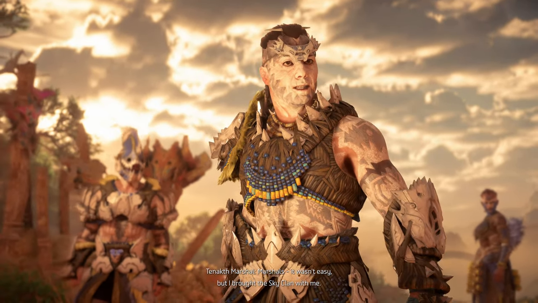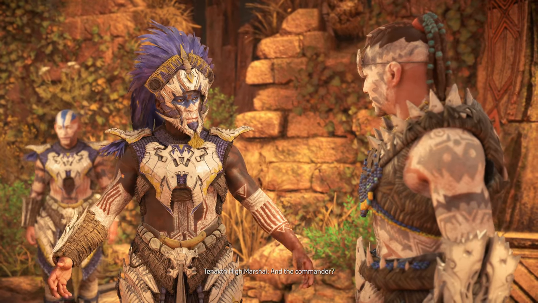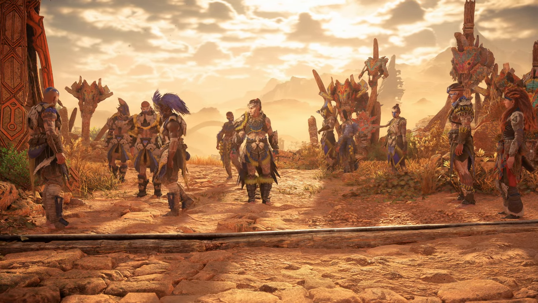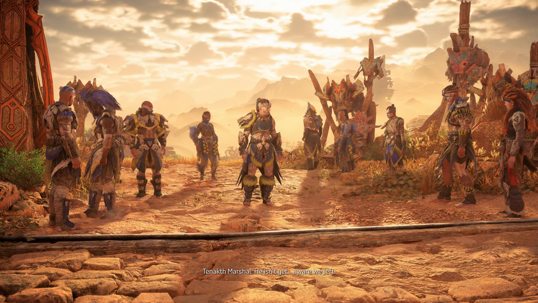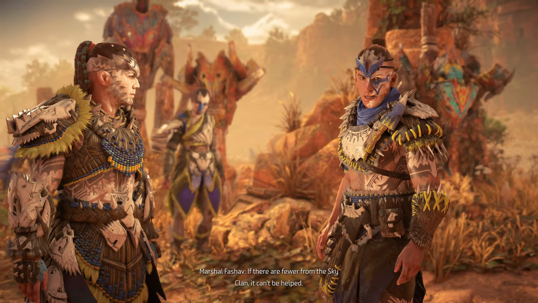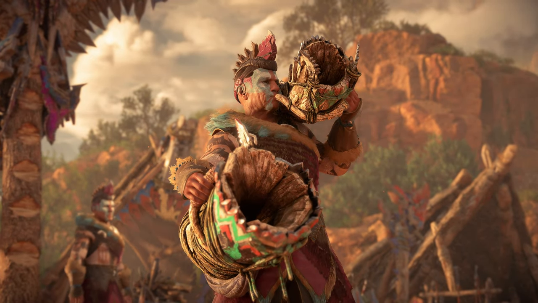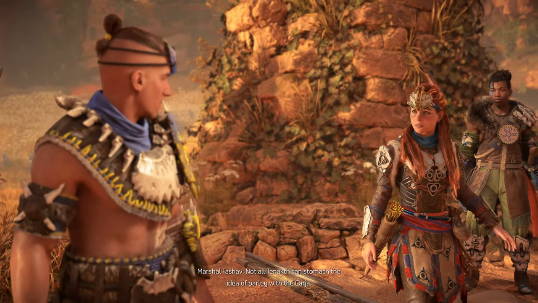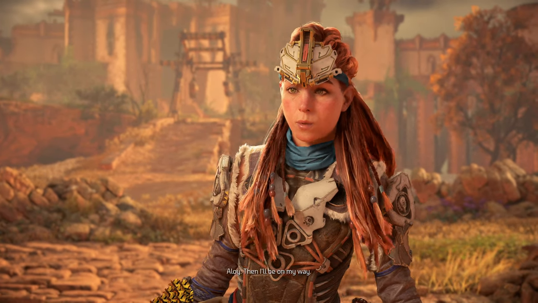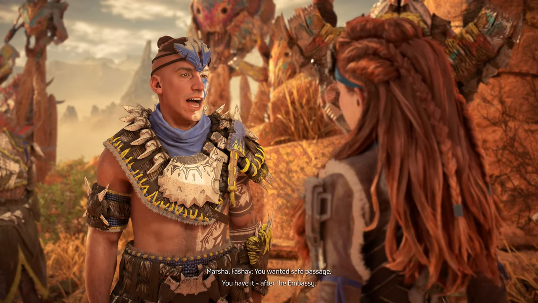Marshals. It wasn't easy, but I brought the Sky Clan with me. And the commander? No. I could only convince a few. He isn't yet aware we left. We have banners from all three clans. If there are fewer from the Sky Clan, it can't be helped. He's right. Sound the horn. What's going on? Not all Tanakh can stomach the idea of parley with the Karja. But enough have come for us to begin. Then I'll be on my way. No! The other marshals will not permit it. You wanted safe passage, you have it. After the embassy.